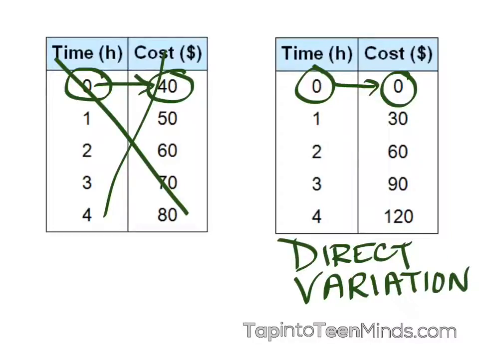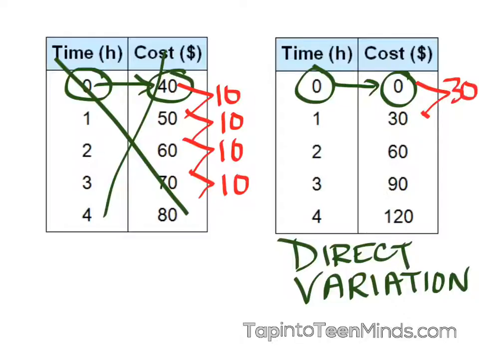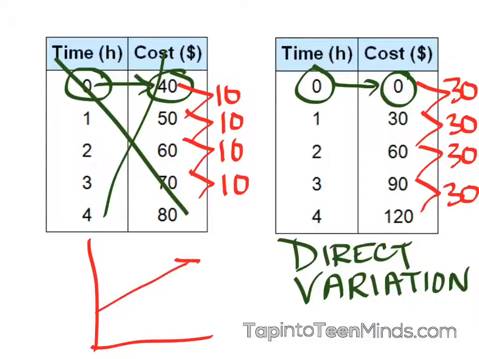Note that both tables are linear, because they do go up by 10 each time. On the left, on the right, they go up by 30. So there is a constant relationship, and it will give us a linear graph. However, in the first instance, this graph will not start at the origin, whereas our direct variation will start at the origin.